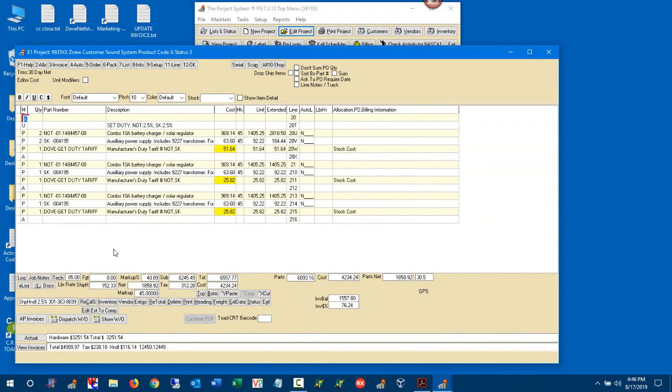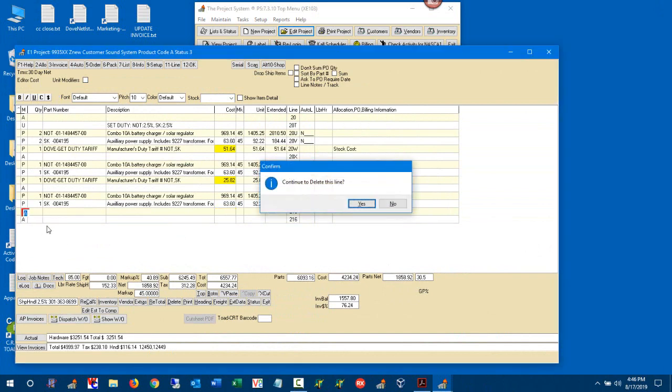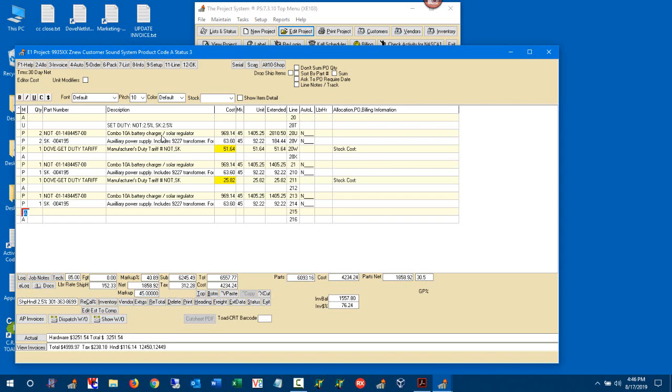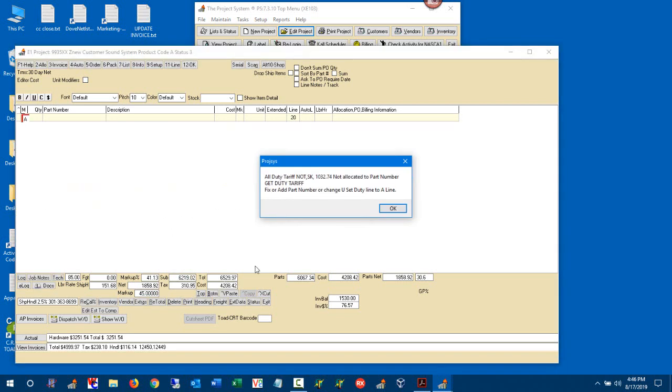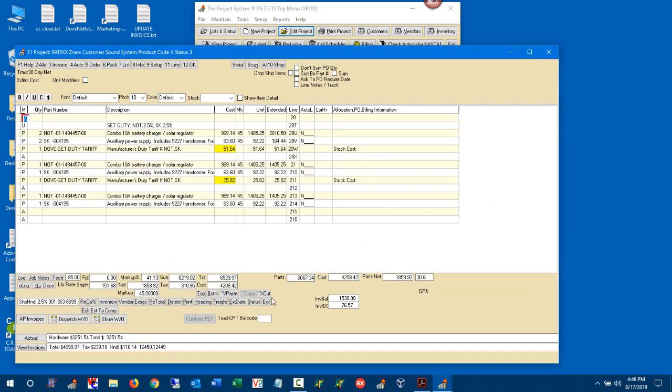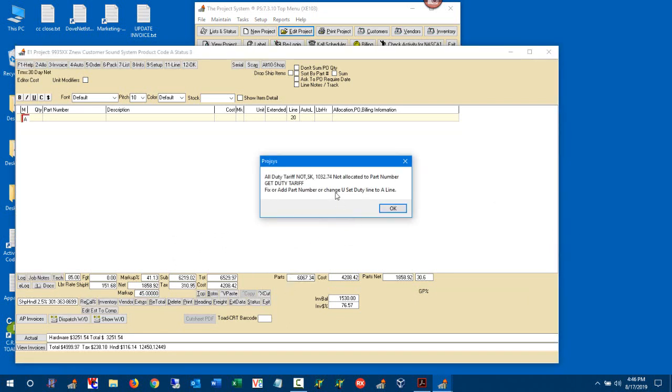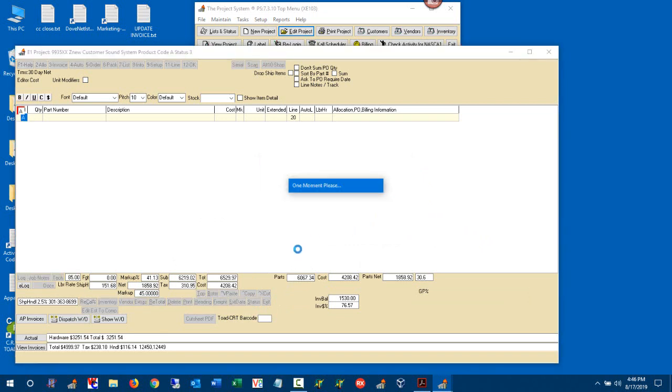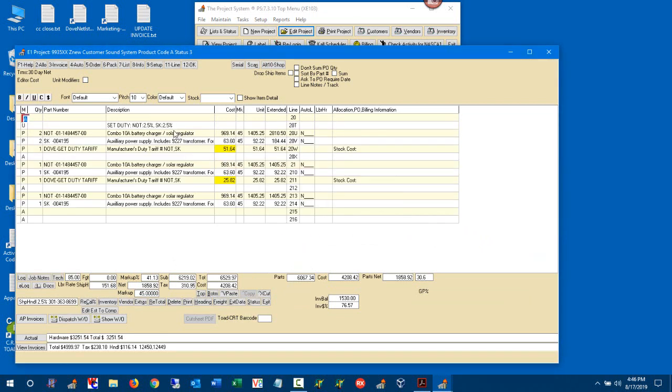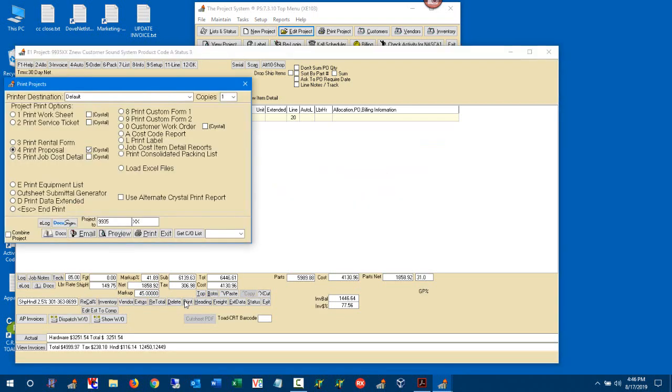I've also built into the system a couple of fail-safes so that if you've declared the tariff in the system and you go to print out a proposal, the system will tell you that you've not captured properly all the tariffs. And the same thing applies if you try to exit the project; it'll stop you there as well. So you need to do one of two things here. You either need to disable the tariff functionality, which could be simply changing this to an A line, like so, and now you can print the quote without it, but of course that wouldn't make sense because you're trying to capture the tariffs.